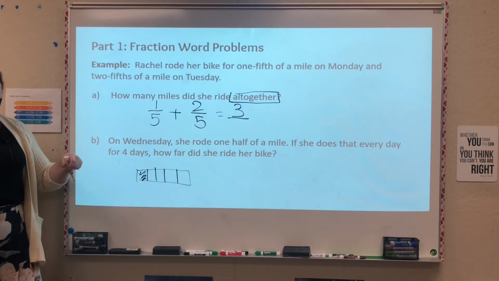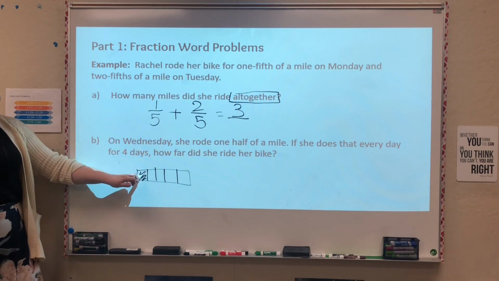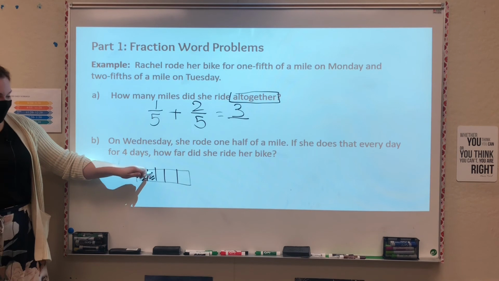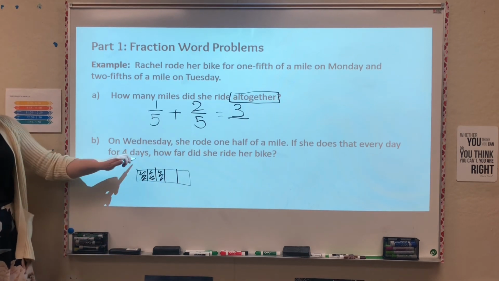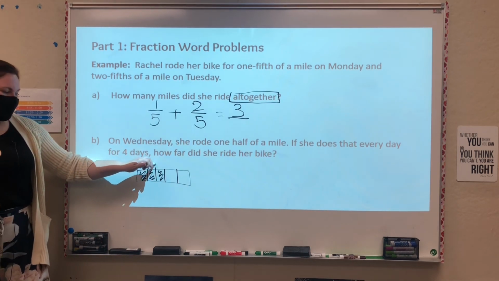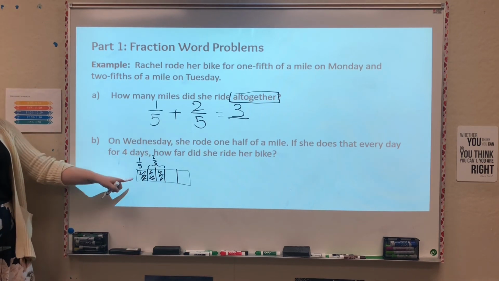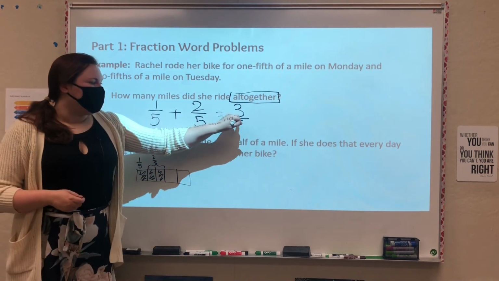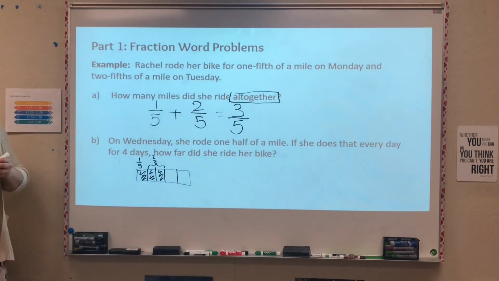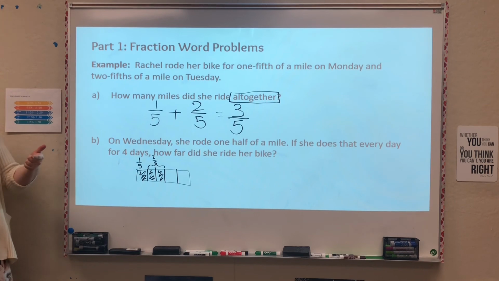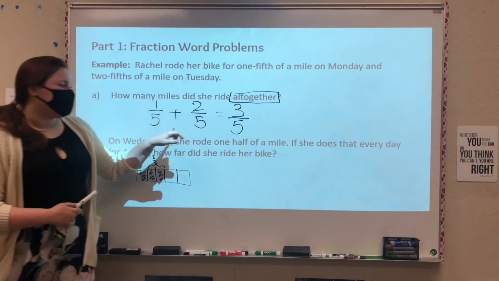So I'm adding the two parts together, right? So I've got, here's the 1/5. And then 2/5 would be how many? Also, it's still the same then. Oh, yeah, okay. This part here is our 1/5. This part here is the 2/5. So I hear you saying, oh, it's going to stay the same. It's just going to be 3/5 of the mile.